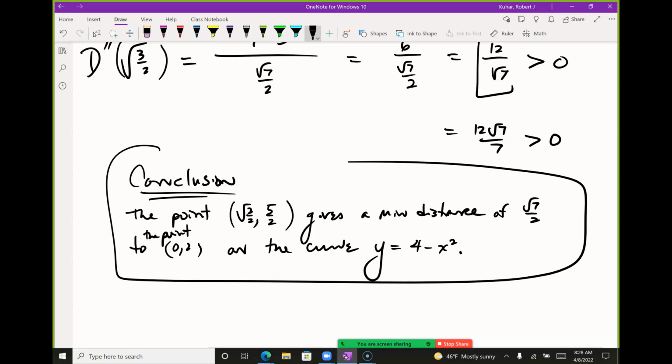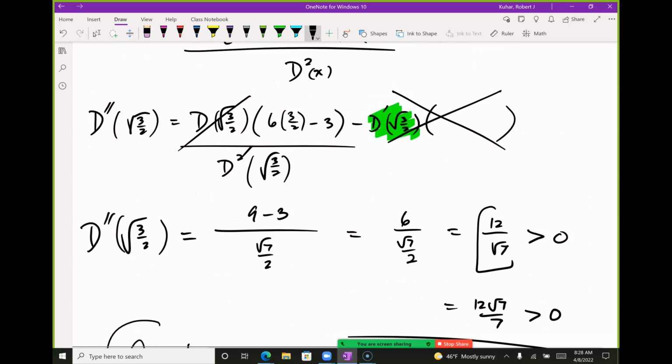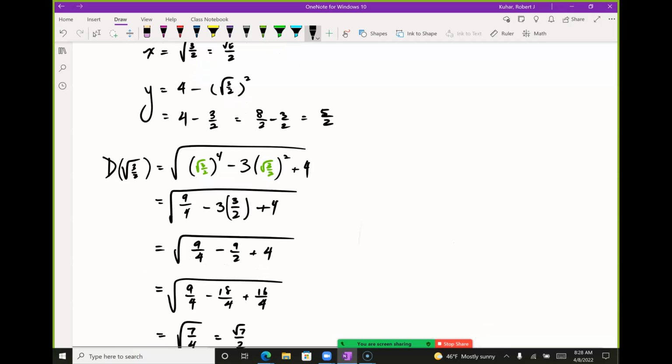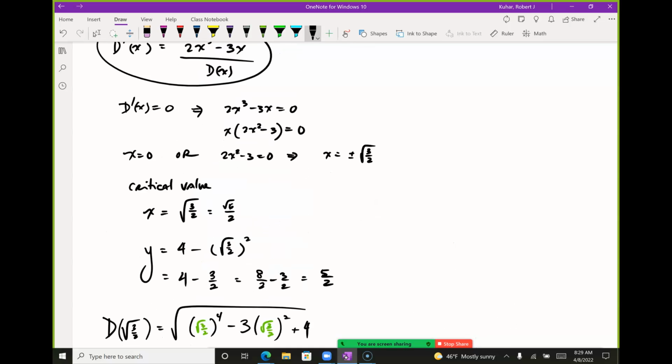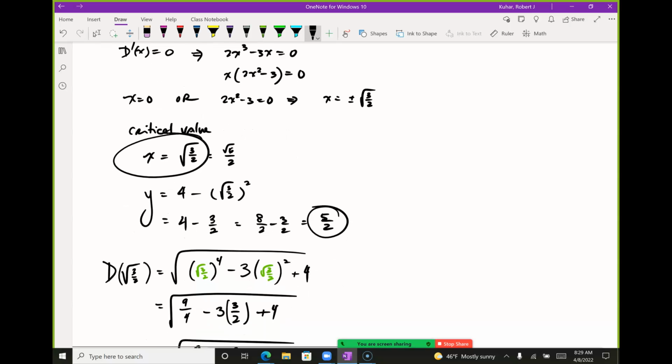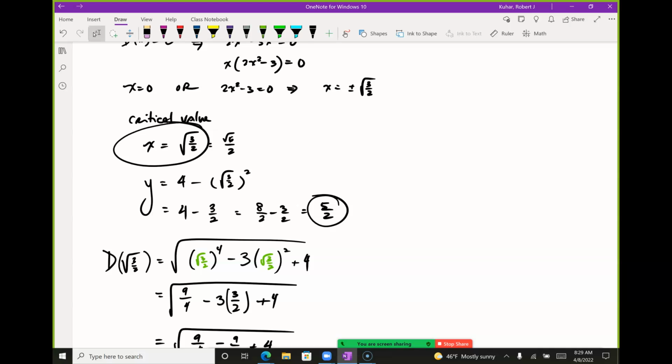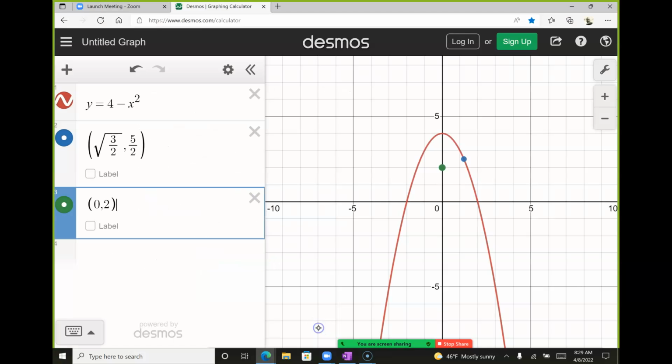Sure. Chimaka, why did you pick square root 3/2 and not 0? Well, because, remember, I found a critical value in the first quadrant right there. So that's the point on the curve. And then I found the y-coordinate for it using the curve. And so that's the point there, right? Looking at that, you can see I graphed in blue that original critical value and the value in the y on the curve. Yep.